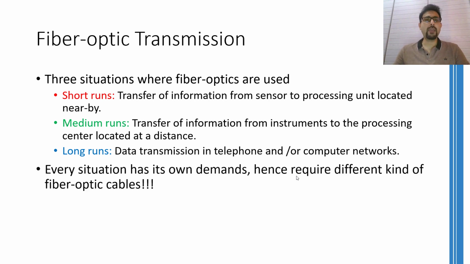The fiber optic cables can be used in all these three situations just like any other medium. But for all these three situations, the demands on fiber optic cable properties will be different. Therefore, a fiber optic design for short runs or for communicating information over short distances may not be used for communicating information over long range, and vice versa as well.